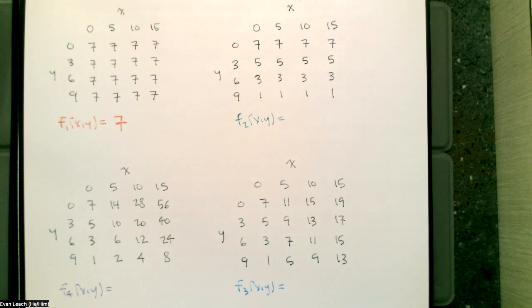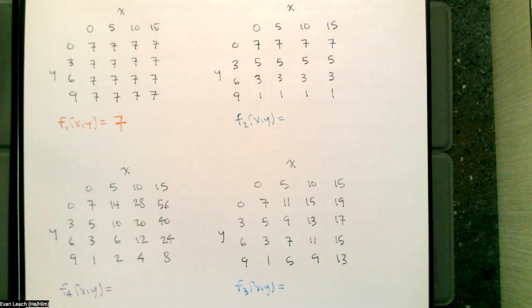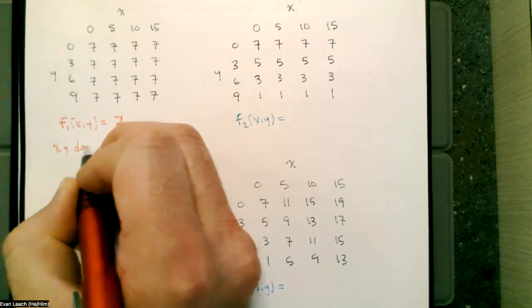No matter where we are on the xy plane, we're just going to get the value 7. Notice that the height does not seem to depend on x. It does not vary in the x direction. It does not vary in the y direction. The height above the xy plane is always 7. It doesn't matter about the x. It doesn't matter about the y. That's why x and y don't show up in our equation. X and y do not have an effect on the surface, so they don't appear in our function.